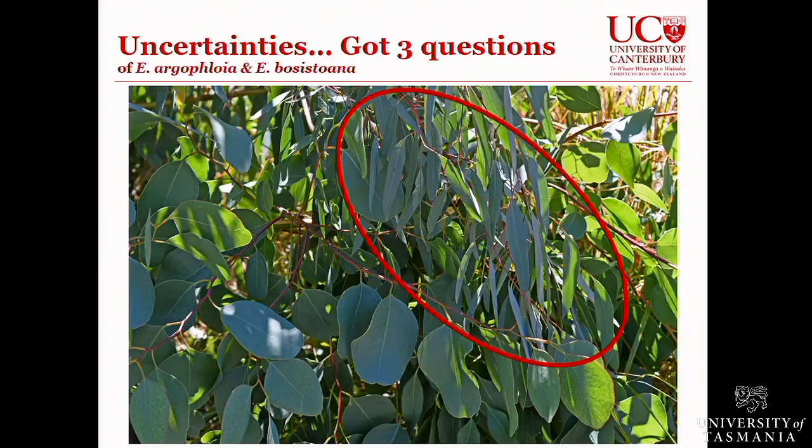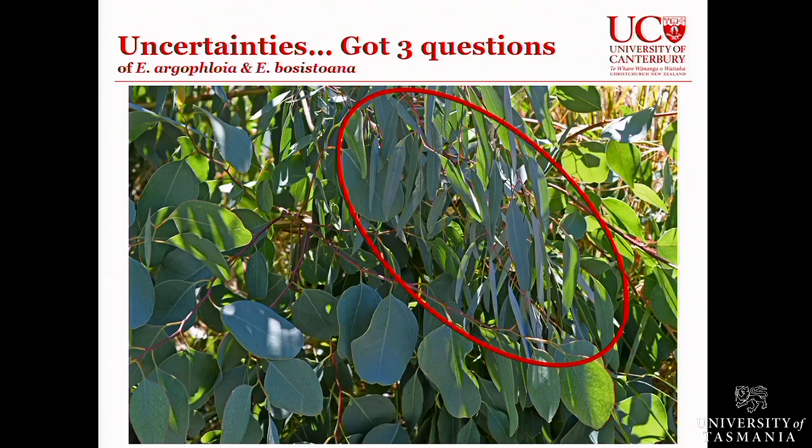In this picture, these two differently shaped leaves are from different trees, different branches, but actually from the same family group, and it's supposed to be E. bosistoana, but it looks so different. I personally don't know which leaves are from what species, but some NGDFI people reckon that one of them has the same traits as E. agriflorea. So the problem is this morphological confusion happens in so many trials in New Zealand now, and no one is sure whether it is agriflorea or bosistoana.